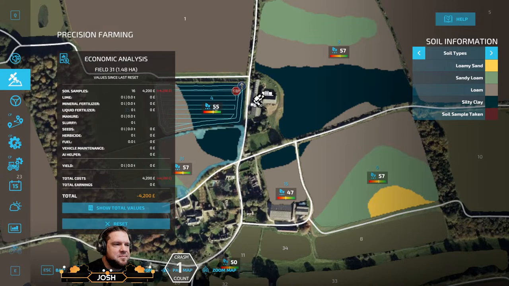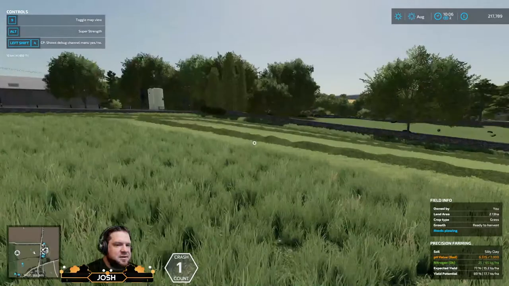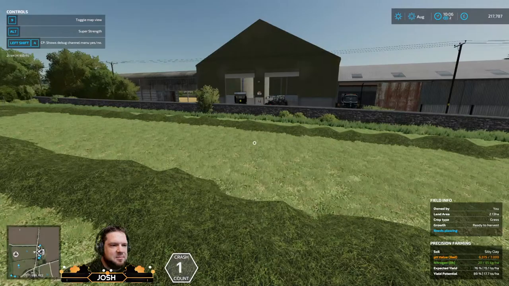But so we're at 57% for these. So if we harvest them right now at 57%, it's not going to do too well. Right? I don't really care about the grass field. We'll continue working on the grass field when the mowing's done.